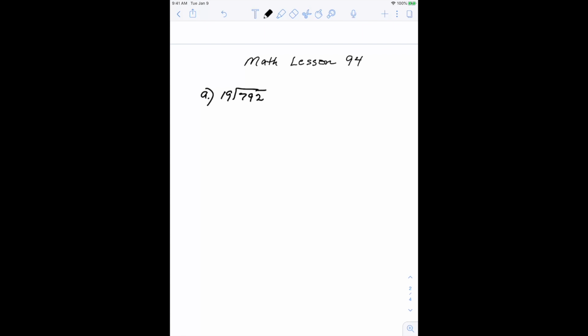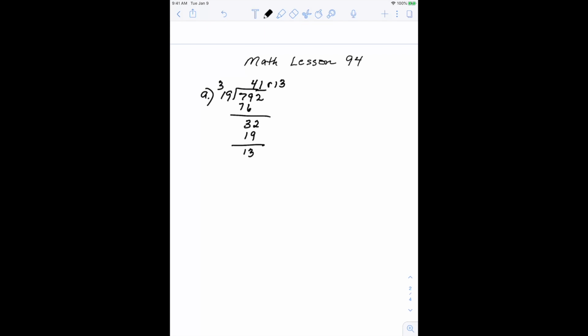Okay, here we are. We have 19 into 79. 19 is almost 20 and 79 is almost 80. So if we said, well, 2 into 8 would be 4. Let's try that. 4 times 9 is 36. Put down your 6, carry your 3, and then we have 7, 3. Subtract, and we have 3, bring down our 2. How many times do you think 20, if we rounded 19 to 20, would go into 32? One time. 1 times 19 is 19. Subtract, and we'll have 13 as our remainder.